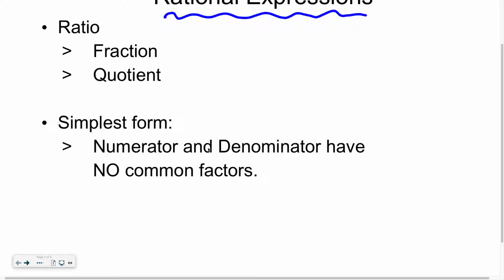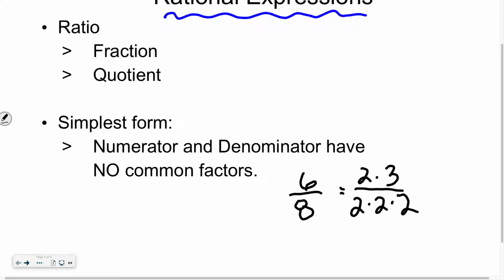So if you're thinking just about third grade fractions, 6 over 8 is not in simplest form because 6 and 8 share a common factor of 2. I don't know if you'll ever remember writing prime factorization of numbers, but it's just what are the factors of 6 that are prime numbers? 2 times 3. What's the prime factorization of 8? 2 times 2 times 2. And so essentially what you're doing when you're reducing the fraction is saying you have a 2 in the numerator and a 2 in the denominator. So then your answer is 3 over 4.